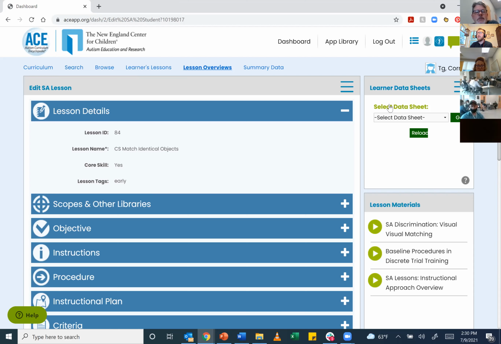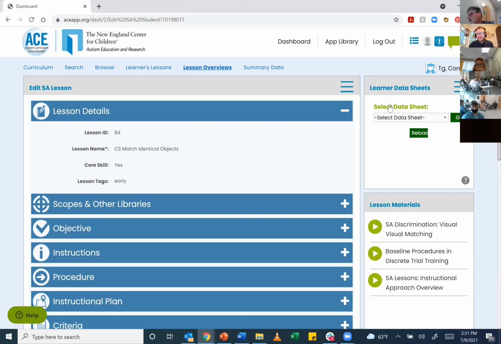Depending on your workflow, you might decide to activate all your lessons first and then go in and edit them, or you might activate lessons one by one. And when you activate it, you might want to go right into the edit page and make the student specific changes that you want to make to that lesson plan. What I'm showing you here is another way to get into the editing page, which might need to happen at some point during the instructional process, because you might need to change things, right? You may need to add more targets, change the teaching plan, et cetera.